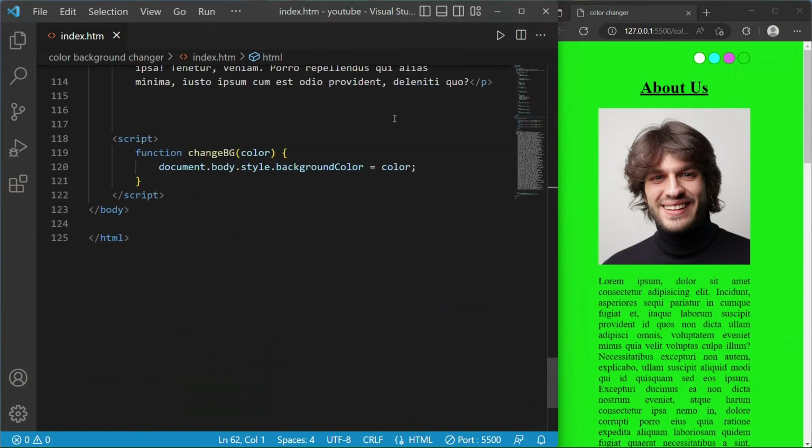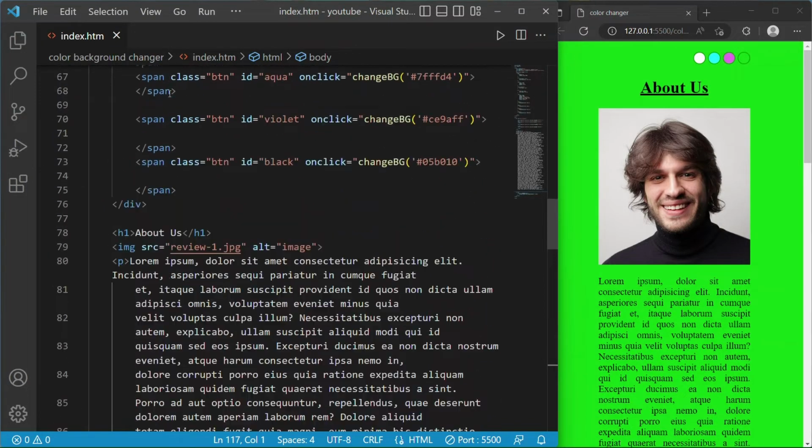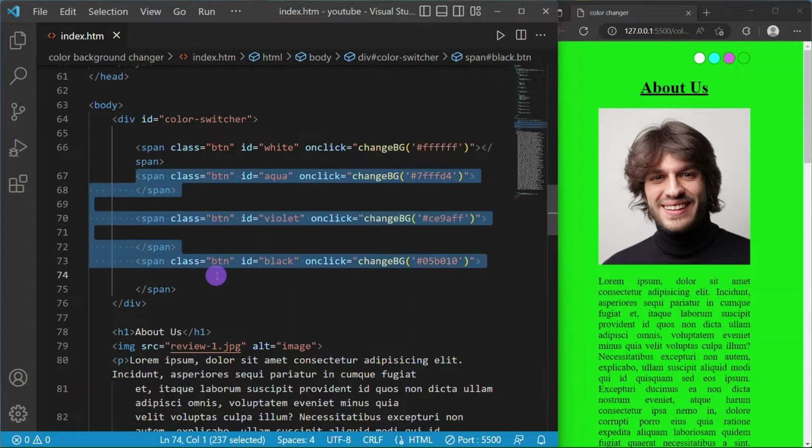I can show you. Here is our changeBg function in script tag. In this I have taken the color code white. Like that, we have taken three more span tags.